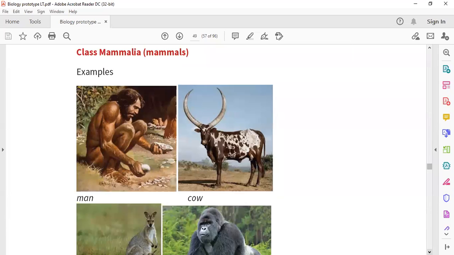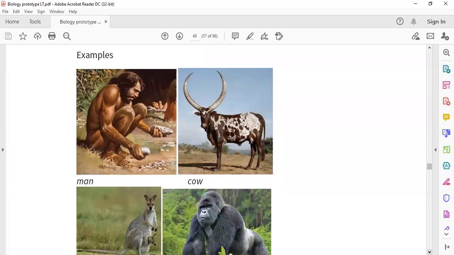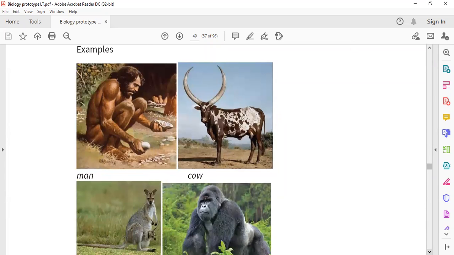Let us now go to the next group, which we call class Mammalia, where we have the mammals. I think this is where we belong, and we already have a representative there. Number one, a human being. We have a human representing the group in this case. Can someone take us through those examples? Then later we shall seek more examples.